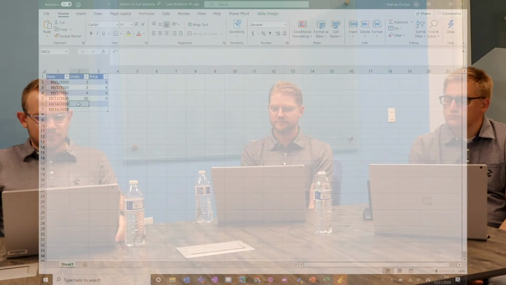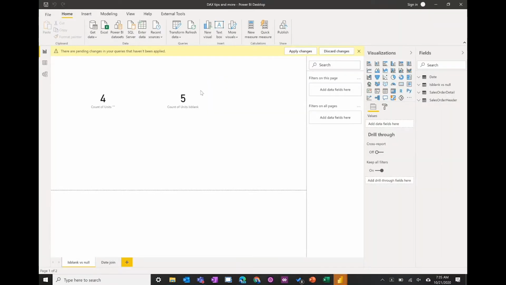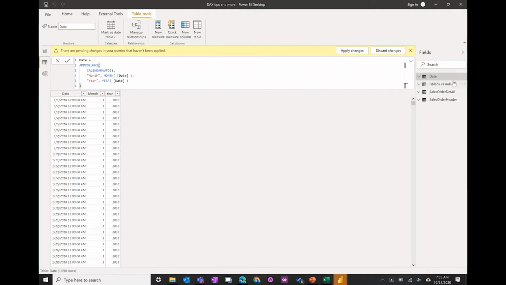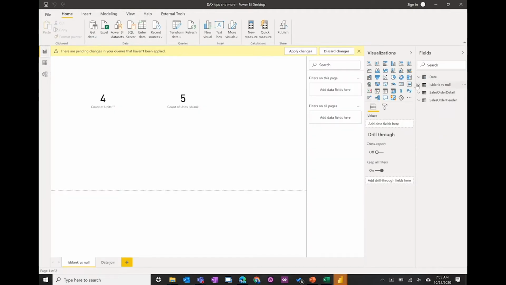Let's move on now to null and blank text. That cell right there is blank text, okay? It's just a blank text, whereas the bottom one is just null, okay? When I pull this into Power BI, you can see I've got two different measures and they show two different values. But before we even go to the measures, if we look here at my is blank versus null, everything looks the same, right? Visually, you can't tell until you write some measures.